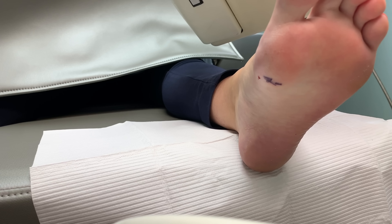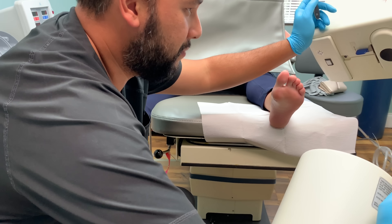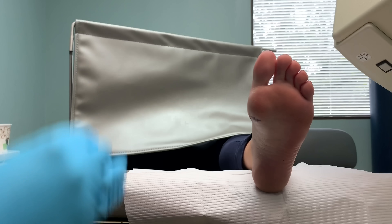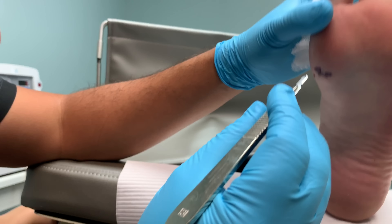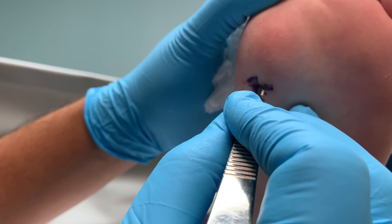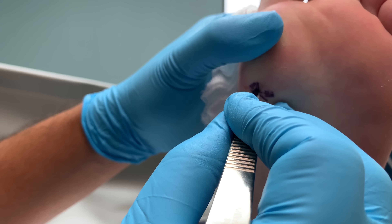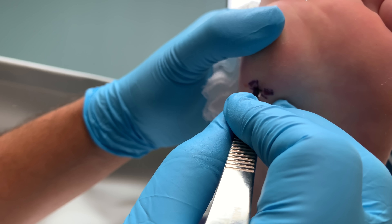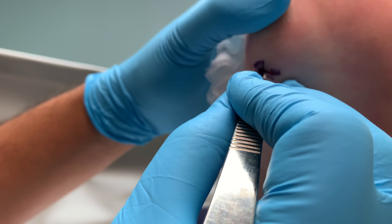Let us begin. First I'll make sure that she's not feeling anything. Any pain? I feel you but no. Just let me know if you have any pain, okay? I'm gonna have to move all this stuff out of the way because I can't work with a piece of metal in front of me. I need to get in there closer to the foot — I'm gonna tilt you up, okay? We're gonna make a little small incision right about there. No pain, right? Good. I'm going with the relaxed skin tension lines so that we don't cause too much detriment to healing.